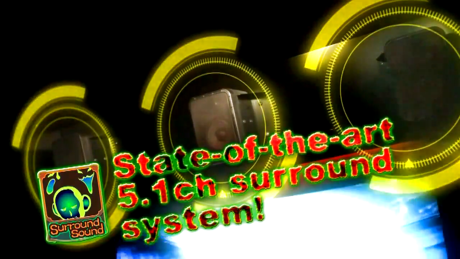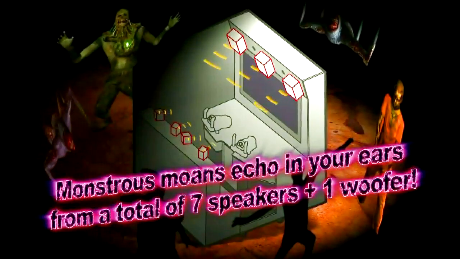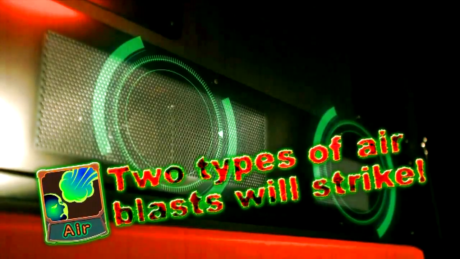Each individual player is treated to a 5.1 surround sound system, giving the game cabinet a total of 7 speakers and a woofer. Special air blasters are located in the front and behind the player. Not only do you see the enemy, you can feel them too, as a puff of air is used when a monster lunges at you.